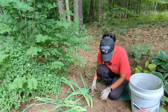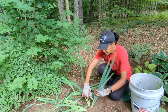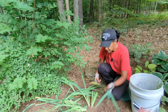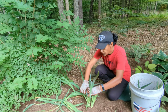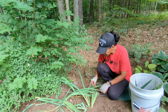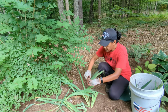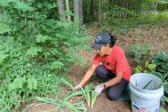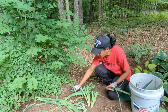I do believe in chunking out my projects. I believe it can be very overwhelming, at least for me, if I just look at a flower bed and try to figure out exactly what I want to do with it from beginning till end. For example, this flower bed, I just knew, generally speaking, what needed to be done in terms of the initial cleanup and maintenance of it. But I really haven't thought about all the plants that are going to end up going in here before we put in the drip irrigation. But I did think about the easy plants that I do need to remove. And when I do that, that gives me opportunity for planting.